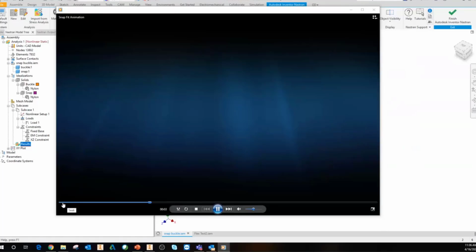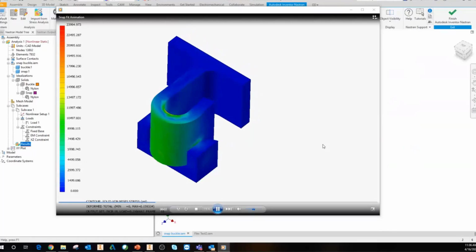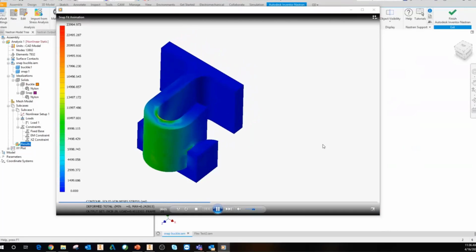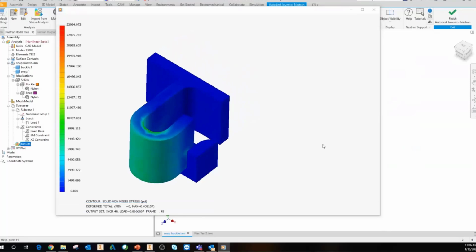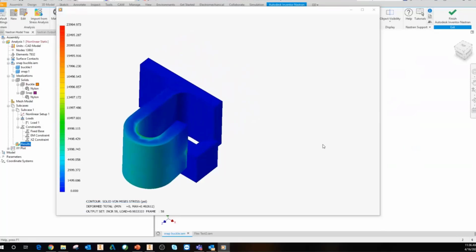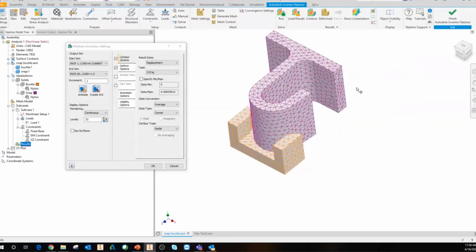So that multi-set animate is really great because you get to observe that full range, and you can really get an idea for where the stresses will peak. That way you don't have to dig through all of your increments to find it. And then you can go back and you can look at each increment individually and really determine if your stresses are within a reasonable working range for the material, or if you need to adjust your geometry at all and rerun it.